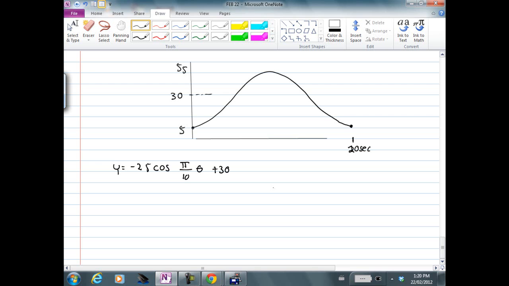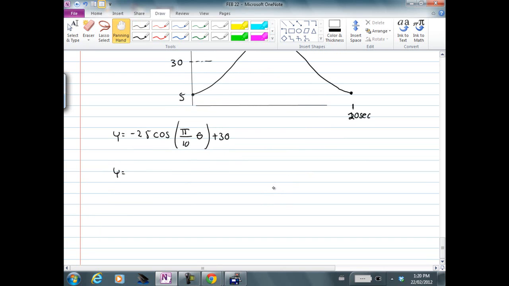Yep, question? What if you did 3 cycles? You put 1 at the end? Would you still get the same answer? Well, what's your b value? As long as you get pi over 10, it is correct. You'd put 60 at the end? Doesn't it have to be seconds? 1 minute? Give me 1 second. Would it have to be seconds? No. Give me a second, I'll show you where your error lies.